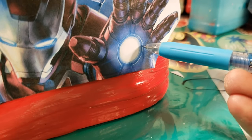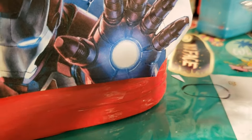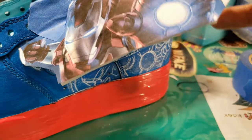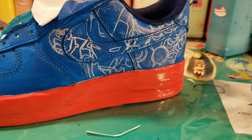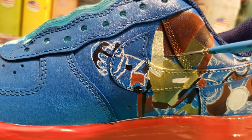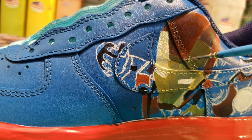Iron Man is glued to the white Saral transfer paper, and I am just re-lining the fingertips, and it will produce a white chalk line beneath on the surface of the shoe. This chalk line is super easy to follow. It wipes away with a damp cloth or an eraser, and it'll make sure all of my proportions are correct.